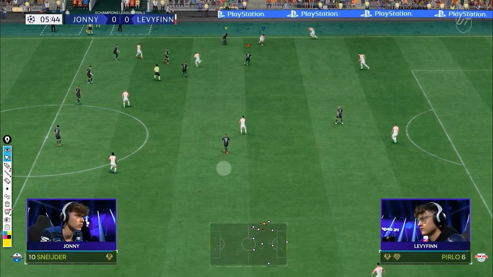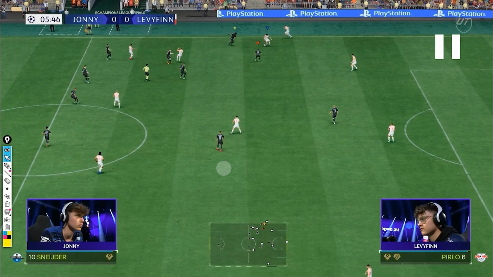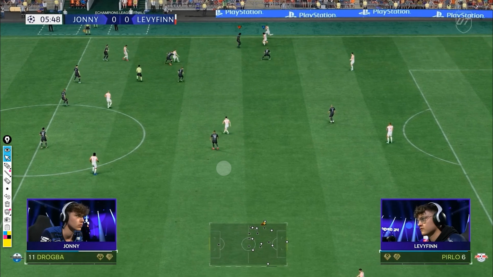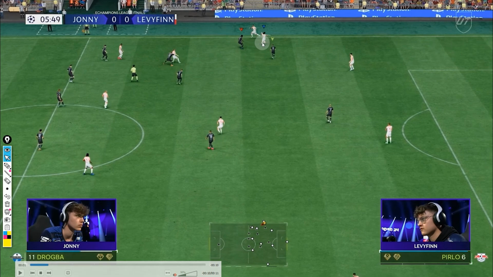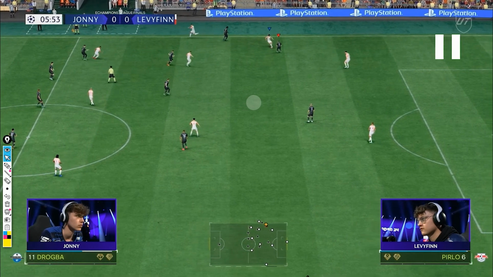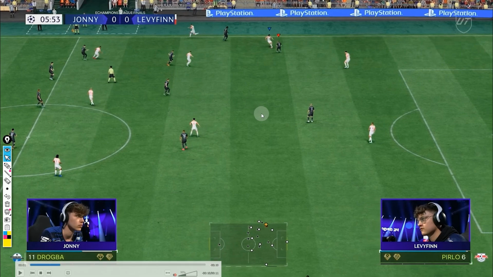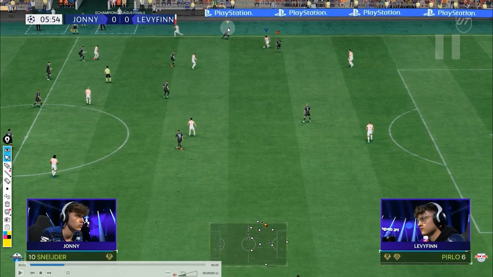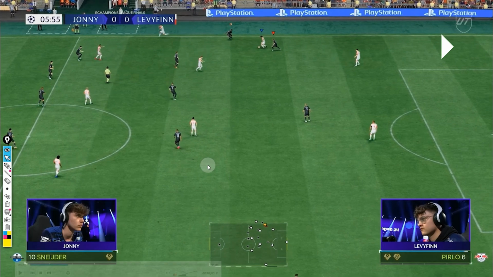Look, second man pressing, covering passing lanes at the same time. Look, he's giving his opponent no space. Then he's switching back to that player, second man pressing again, as you guys can see. Look, his opponent, he's basically suffocating his opponent. And then look, in the second man press, then in the L1 switch, he's trying to now get the ball from the opponent, and second man pressing again, as you guys can see.